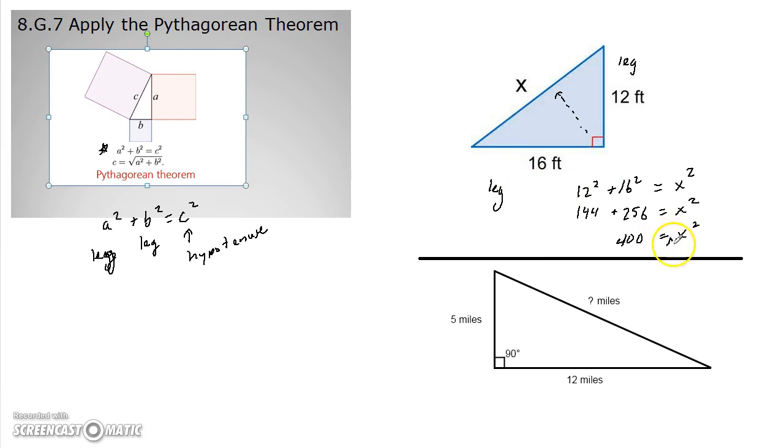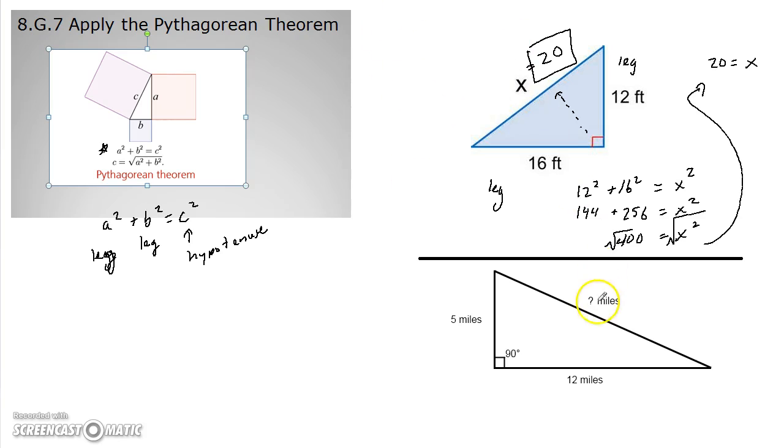Some of you might already know that one, but I'm going to take the square root of it because it's going to cancel out the square. The square root of 400, I can use my calculator: the square root of 400 is 20, so x equals 20. Now I can tell if I'm right or close to right. This side needs to be longer than 12 and 16, not combined, just longer than either of those, but not longer than them combined. So that's something to think about.